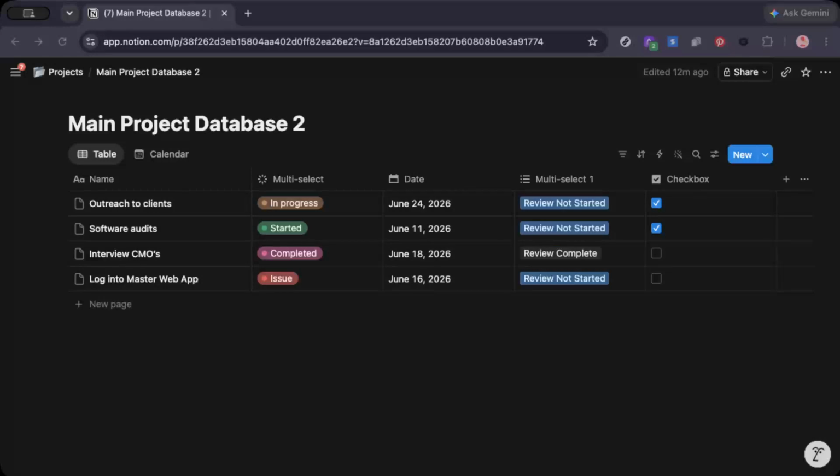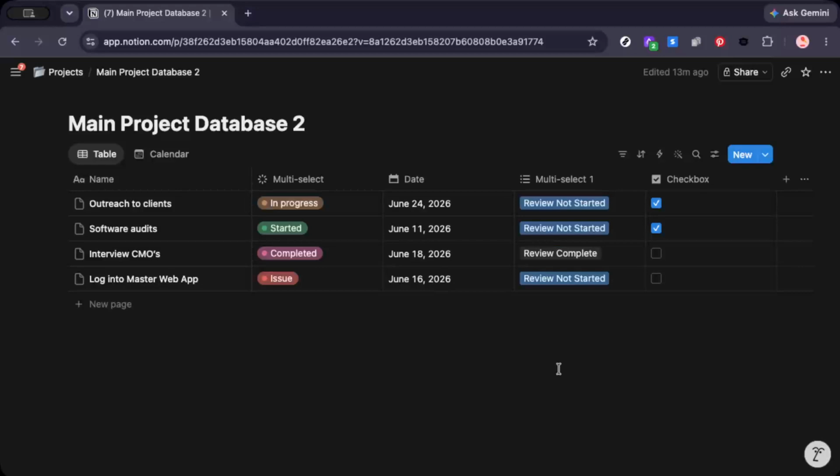In today's video, I'm going to teach you how to create pie charts with Notion AI. If you have data inside Notion and you want to turn it into something more visual, this is a quick and useful way to do it. A pie chart can help you understand proportions at a glance, which makes it easier to present categories, compare segments, and spot patterns without manually building a chart yourself.